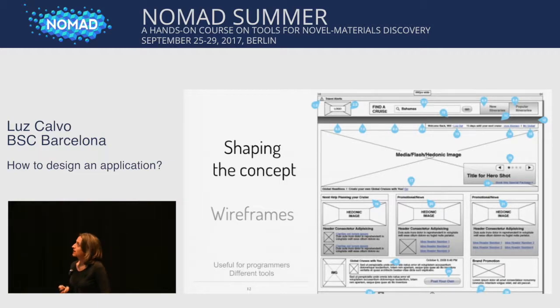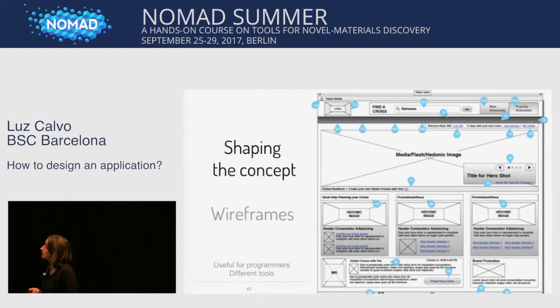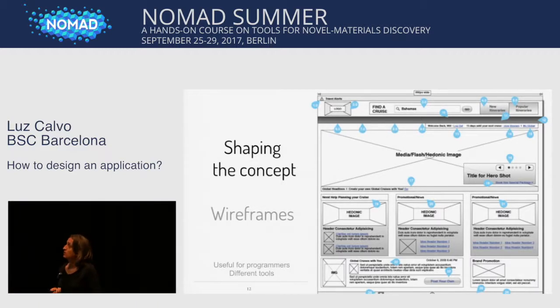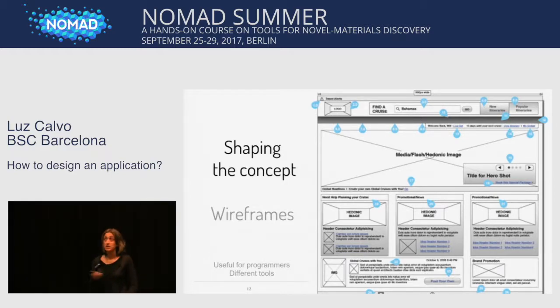Here are wireframes. They are more accurate, with higher fidelity, and these are very useful for programmers because they have all the information they need about the elements of the screen, and at every point they have information about how every element works. We use many different tools to do this, but I recommend a collaborative online tool like USpin, because it's very easy to share your wireframes and get feedback in real time.